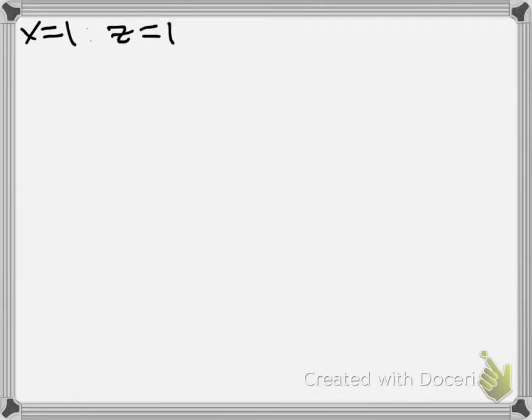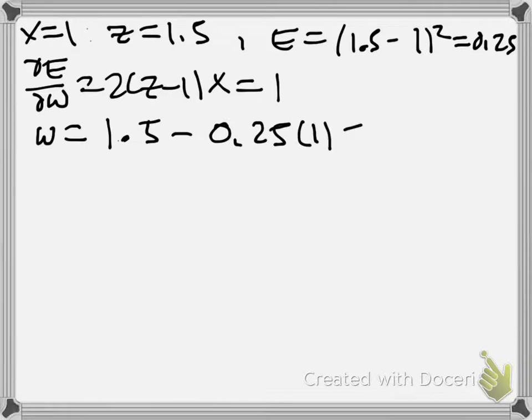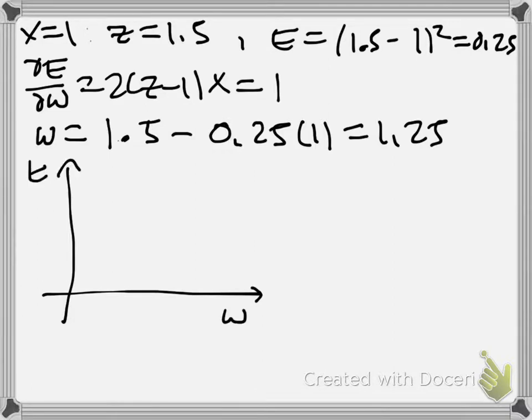Let's see what happens if we maybe just take one more step. If we take one more step, x equals 1. Z equals 1.5, in this case, if we compute it, because it's just 1.5 times 1. E is equal to 1.5 minus 1 squared. This is 0.25. dE dW, we already have the formula for this. It's going to be 2 Z minus 1 x. Turns out this is 1 in this case. So our new w is equal to 1.5 minus 0.25 times 1, or just 1.25. So we're closing in on it, and if we did many more steps, we would get closer and closer to that desired w, and you're welcome to check on that on your own.